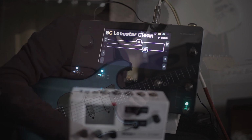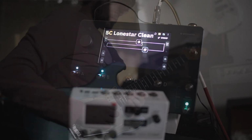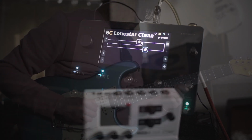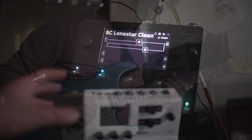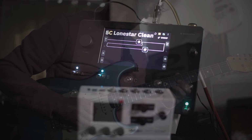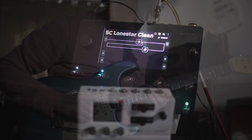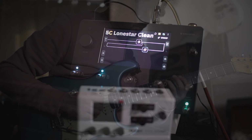I do think some tube amps, in particular the ones that I own, are more fun than modelling, but they are limited in some ways, obviously. With something like this I could do looping and freezing all in one tiny unit, whereas that requires an amp, a pedal board, and even with all that stuff it's not necessarily as flexible as in the modelling world. So that's kind of my take on it, and why you personally see me using modelling very often on the channel. I do have real amps and I really like them, it's just that modelling is also a huge interest for me and happens to be super convenient.